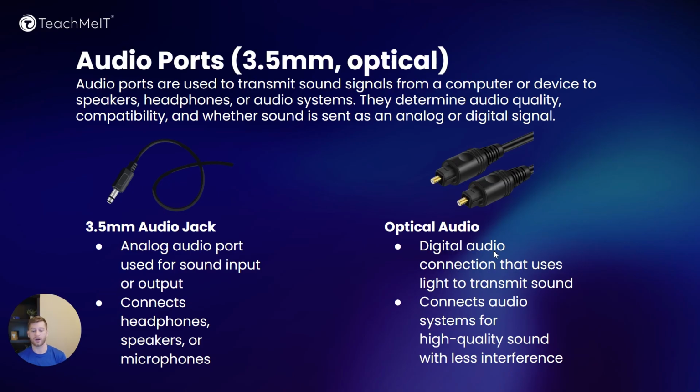Next up is optical audio, and it actually uses light to transmit sound. So this is more for higher quality sound with less interference. Again, the 3.5 millimeter audio jack is not used as much nowadays. You can still use it, but it's not nearly as used. And optical audio is really only used on very high-end systems. These are not common forms of audio, but you should just be aware of them, because again, most people nowadays will just use Bluetooth to connect to headphones. For example, if you use AirPods, you would pop your AirPods out and you'd connect directly to your phone or to your laptop through Bluetooth.